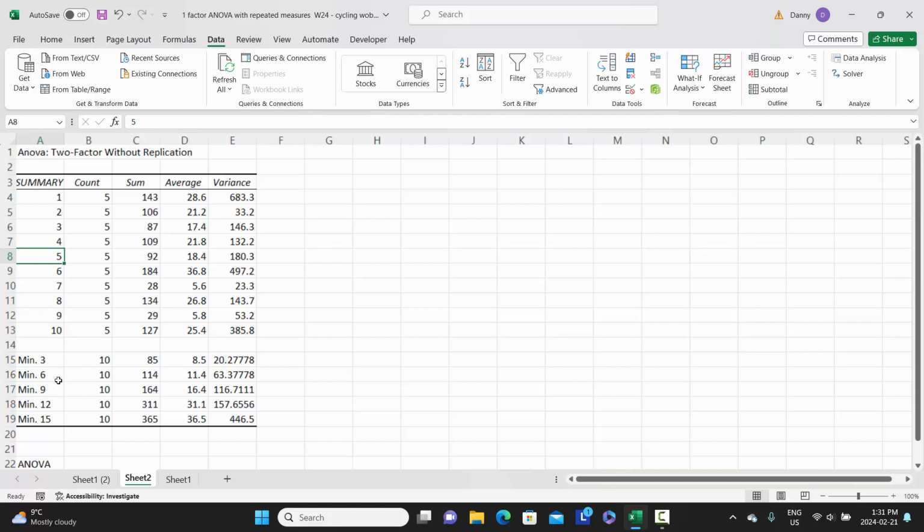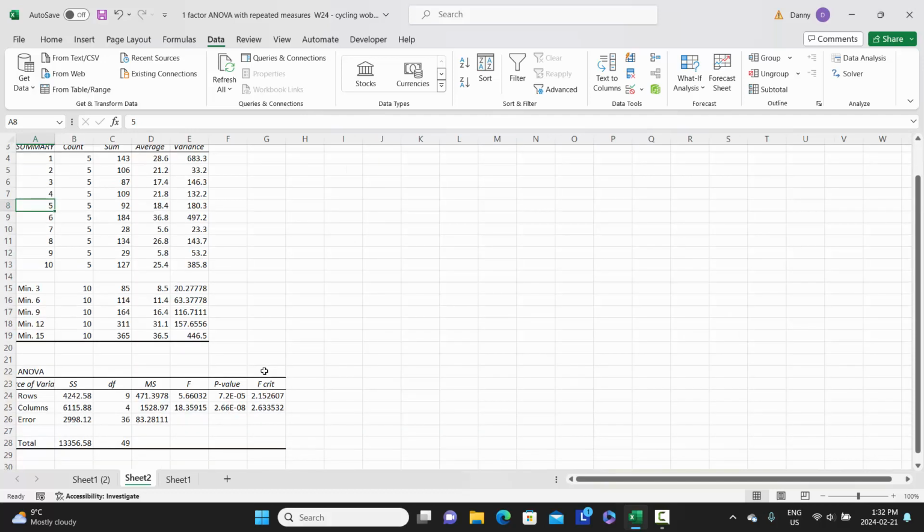What we're really interested in is the second batch of data, where we have the descriptive data at minute 3, minute 6, 9, 12, and 15, and the overall ANOVA approach is to examine if there is a statistically significant difference within any one of these and between these different time points. And so the first step here is that Excel makes it very handy in that it generates the average and the variance for each of these levels. To get the standard deviation, I would just compute the square root of the variance values.